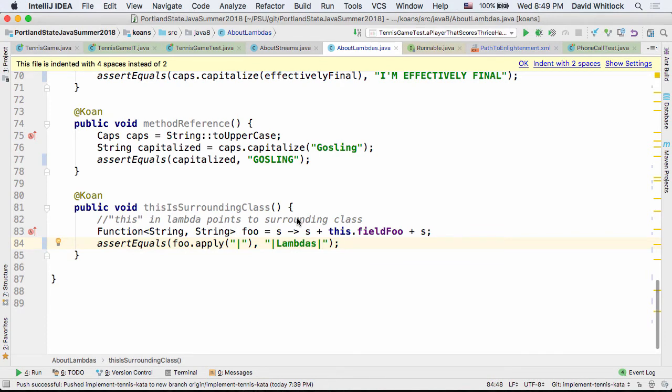Language syntax. This is kind of a weird one. It took me a long time to get used to it. Hopefully you guys will pick it up faster because you don't have years and decades of dealing with inner classes and stuff. But once you get the hang of it, it's a really compact syntax. So that's what I would refer to as the traditional lambda thing. Is that some interface that they implement, or is that a Java function? This is a standard Java class. This is a java.util.function. Okay, so that's the lambda language syntax.